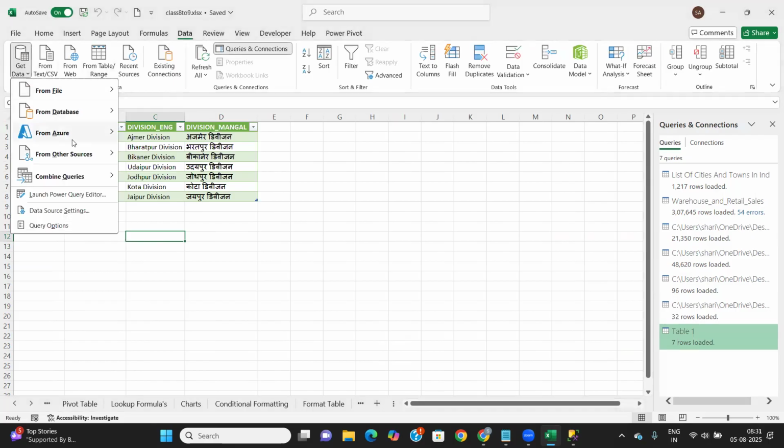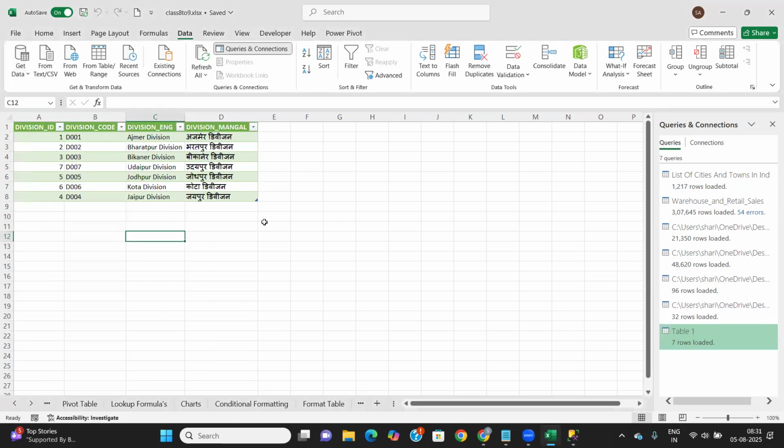So we have multiple types of options for getting the data. Okay, multiple things and multiple options. You use it and then get this data. Some options I will show you how to get this data next. Here we have the direct option from text CSV. The same thing I covered here from web and from table.